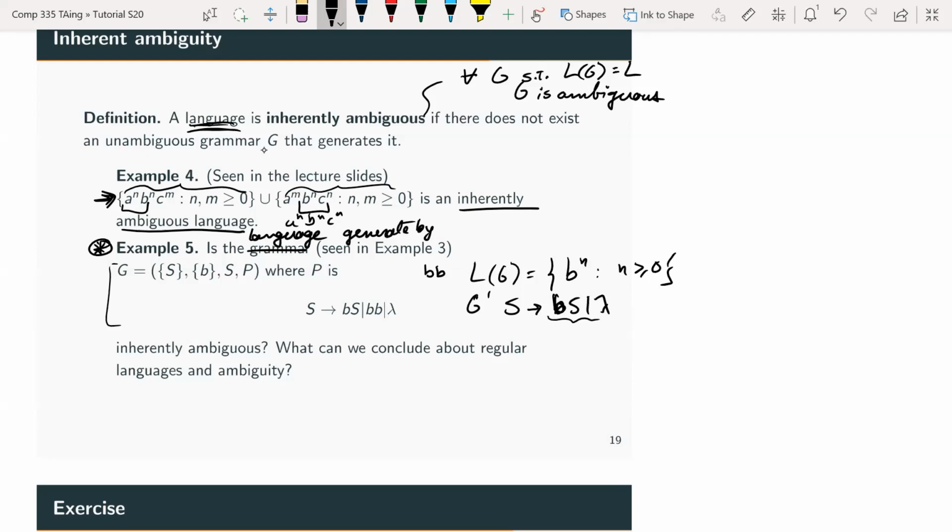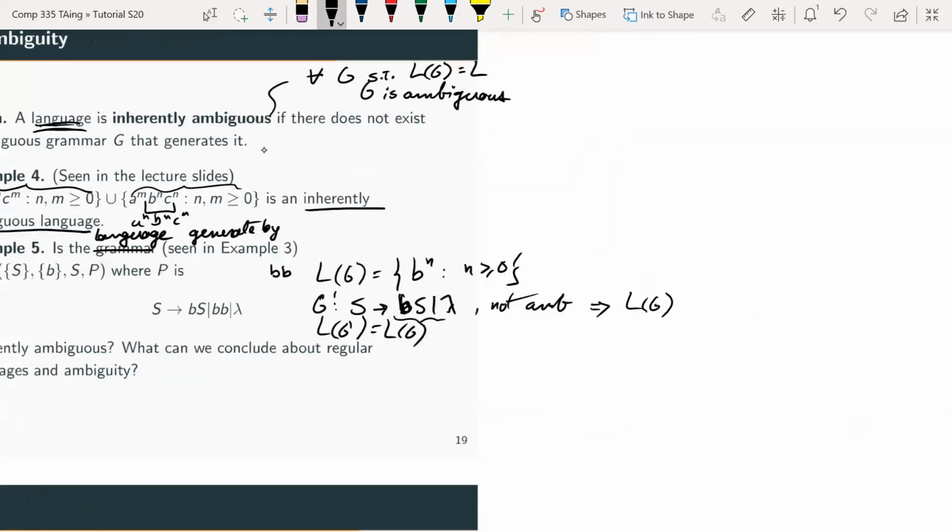So we have another equivalent grammar G prime here, which is non-ambiguous, where L of G prime also generates L of G. So it generates the same language as the one generated by G. But G prime is not ambiguous. So this implies that L of G is not inherently ambiguous.